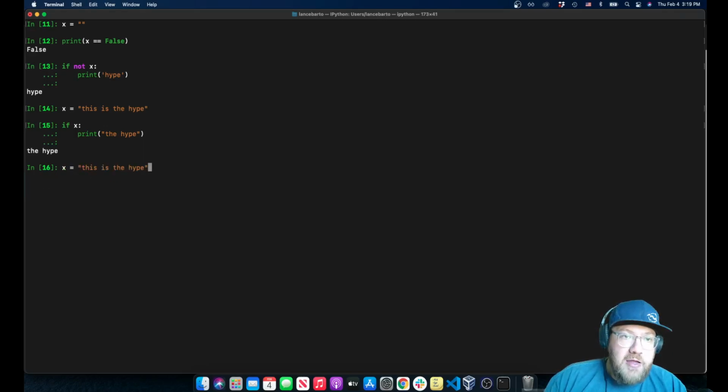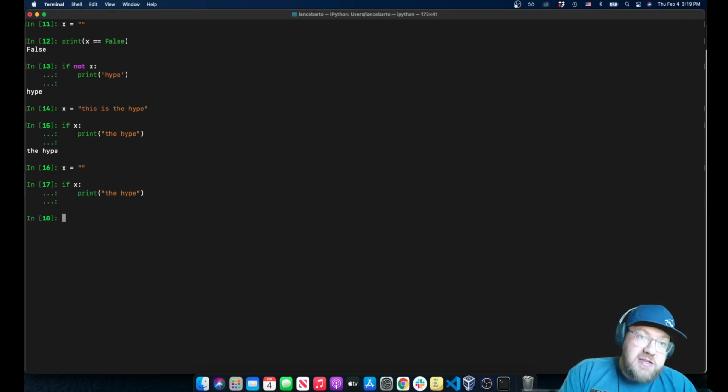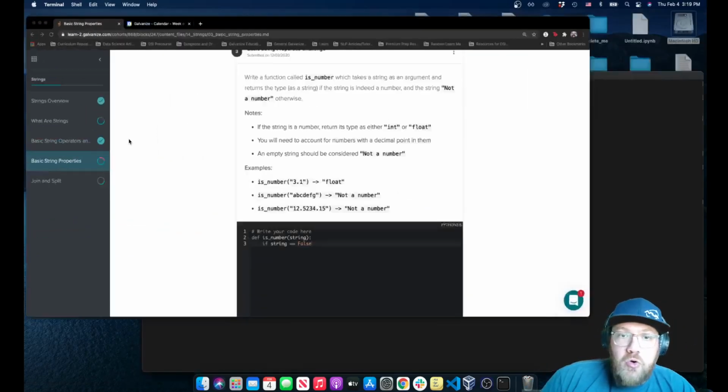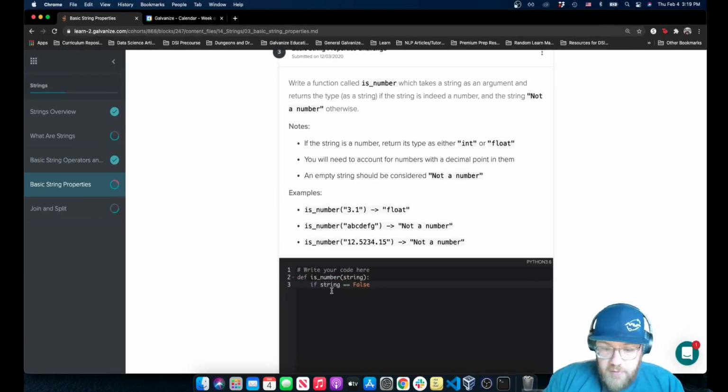But what if I said x was again empty, and if x print the hype, nothing is printed. In this case, it's falsy. So here we're saying if not string, if the string is empty, or the string dot count of the decimals are greater than 2, we know it's not a number.